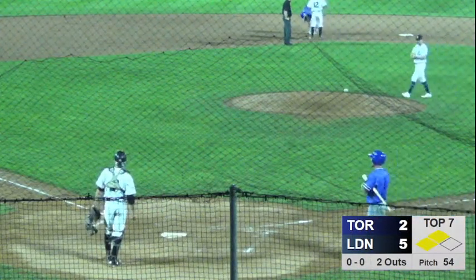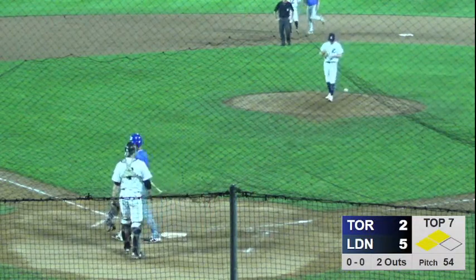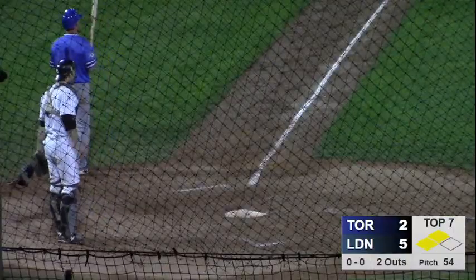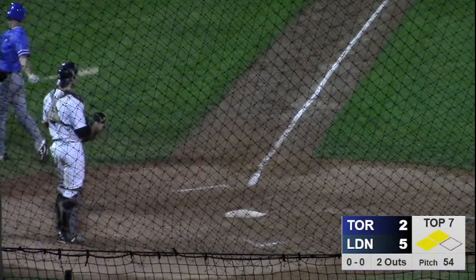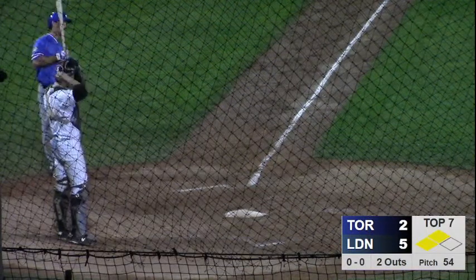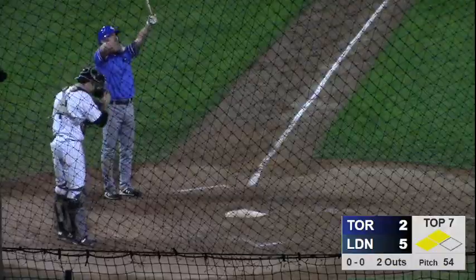Johnson able to get in front of that hard hit ball and stop it with his glove. Didn't pick it up cleanly, so that's probably what stopped them from being able to turn the double play. And at least personally, Dylan, I'd like to see him probably just hold on to that ball. Didn't look like he had a shot to get Riley going to 2, especially when they had to turn into a tag play and risk throwing it into center field, which would have scored the 3rd run of the ball game for the Leafs. But it works out in their favor here.